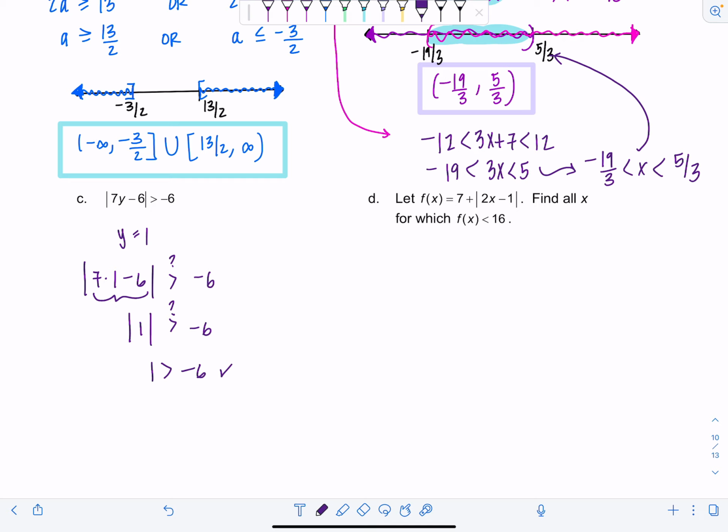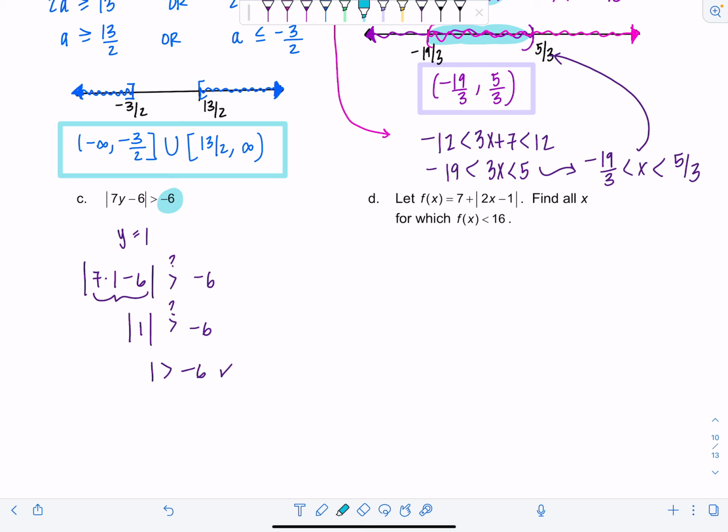Remember when there's a negative number over here, after you've isolated the absolute value in the inequality, it's either always true or never true. So it doesn't matter what number you plug in to check. If it works, then they're all going to work. And if it doesn't work, then nothing's going to work. Isn't that fabulous? The only time where it might be a little weird is if it's equal to and there's a 0 on the other side, but we're talking about negative numbers right now. Okay, let me not get distracted.